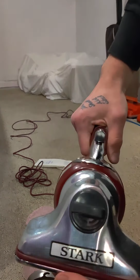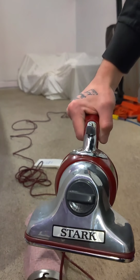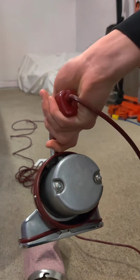But first and foremost, I am very, very impressed with the overall power of this machine. The suction is unbelievable, and it moves an impressive amount of airflow compared to the Dirt Devil machines that Royal replaced these 501 Metal Hand Vacs with. Or sorry, not 501 style. This is essentially just one variant of the Royal Prince.